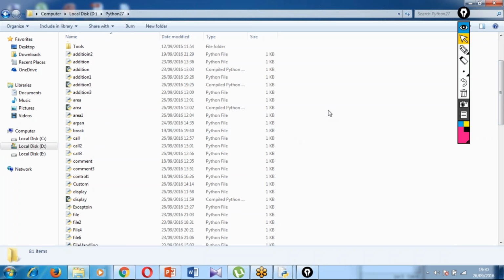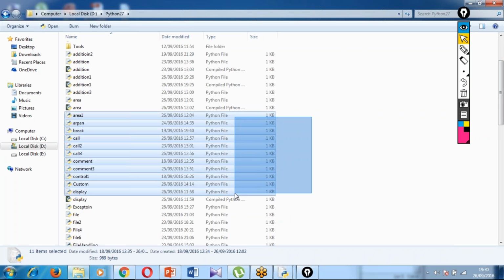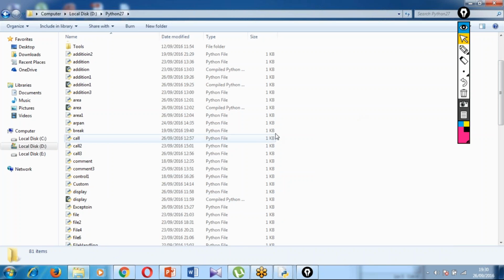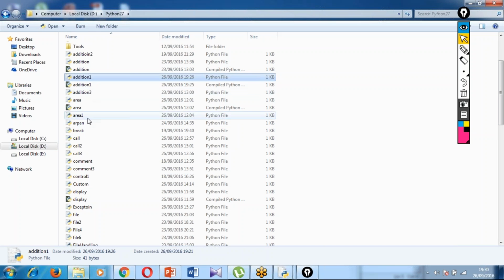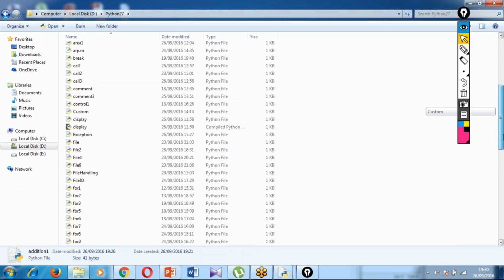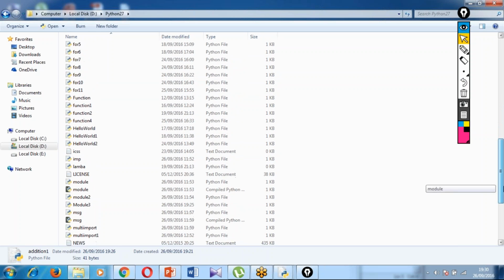These are the Python files. As I've already told you, you can see the addition one that I have defined over here, and I guess I have defined call module, right? The module is also available at this point, as you can see.